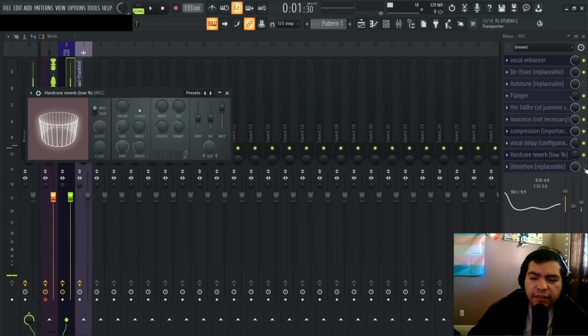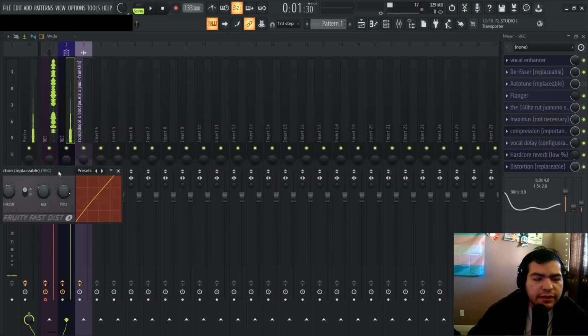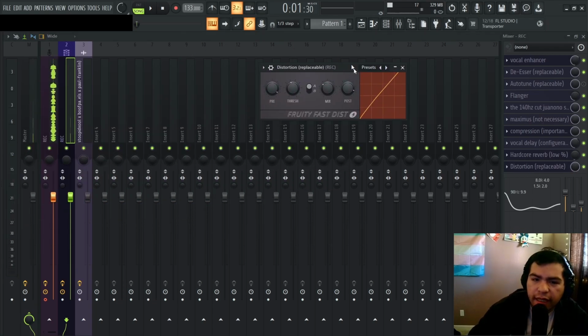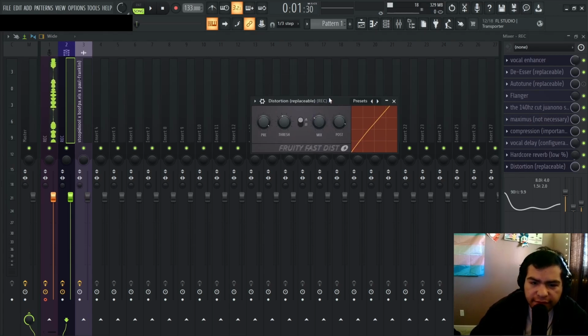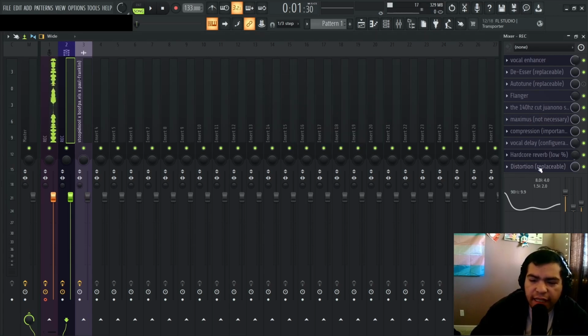And next up, we got a little bit of distortion. This is something that you can take out as soon as you get it. I just like having a little bit of distortion just for a little more presence. Distortion, however, is taken off on my preset when I use something like ad-libs, if I want to use some stereo enhancer, or some stereo shaper, or any sort of panning. I will take off my distortion for whatever reason. If it's extra effects, it was just an extra section of my preset. And yeah, that's the official Juanono preset.